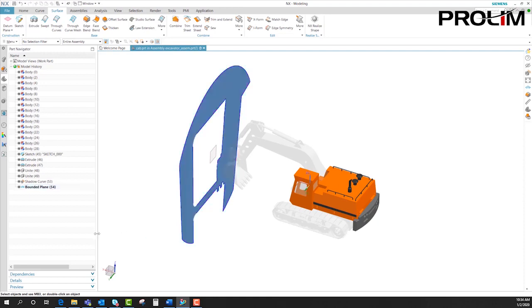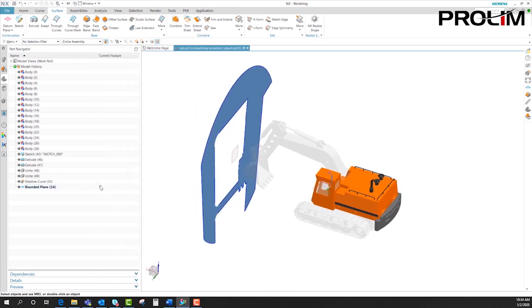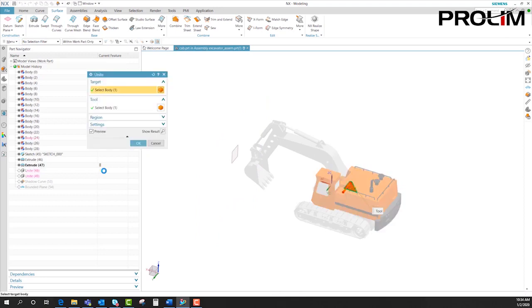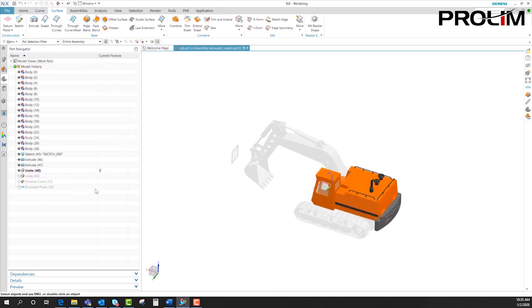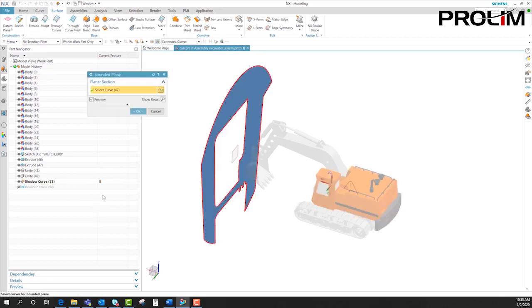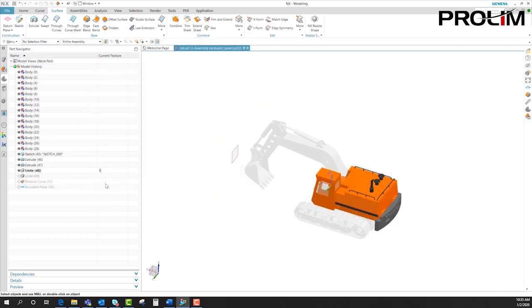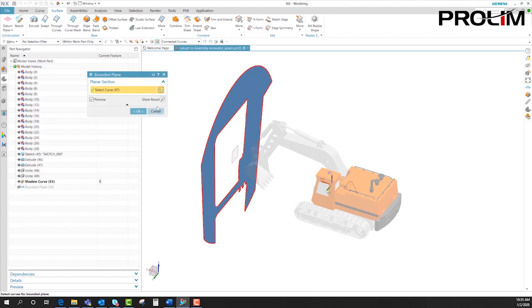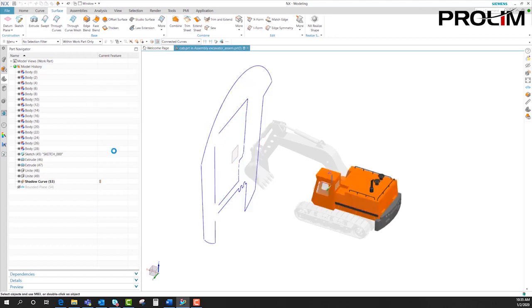Additionally, if we look, I'm going to go ahead and expand this a little bit. You notice we have current feature. We have a little symbol next to it. So if we wanted this to be the current feature, we just double click it and it becomes our current feature. So if I come back once again, you can see how quickly I can go from one current feature to the next.